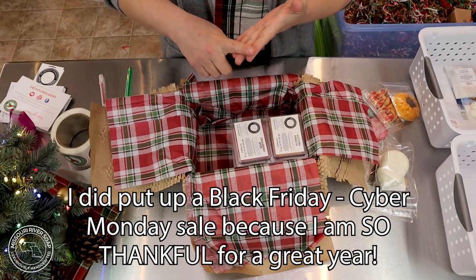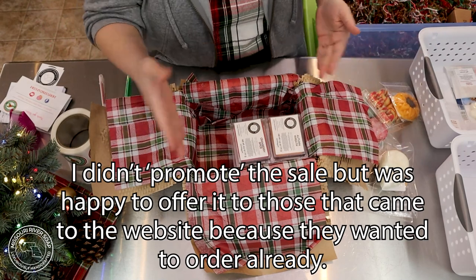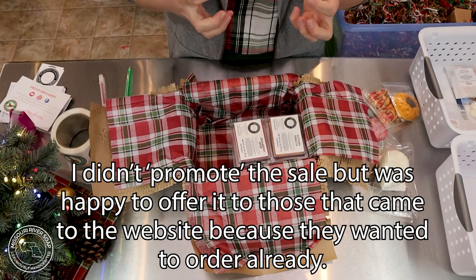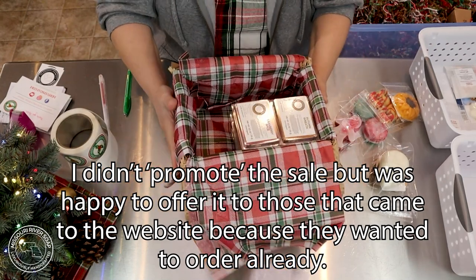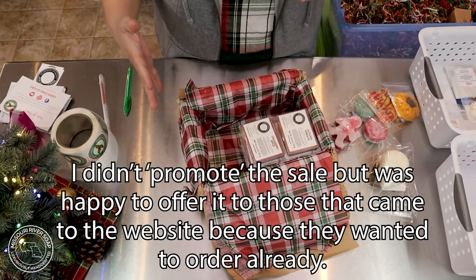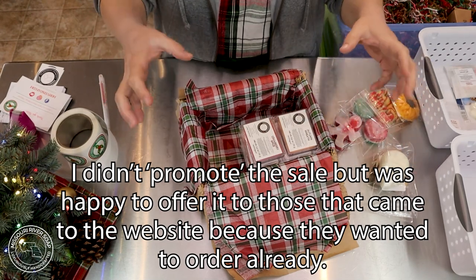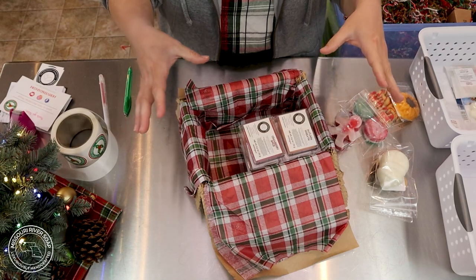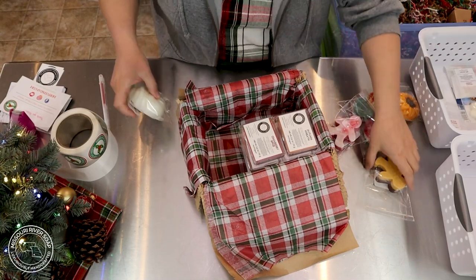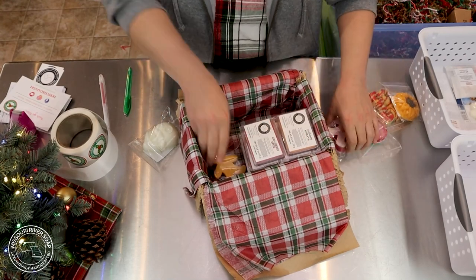I like to offer sales for you guys but I tend to do a sale later in December once I see what I've got left. It's important to me to relax and enjoy family. It seems like it's gotten very commercial — Black Friday, Small Business Saturday, Cyber Monday. I see people leaving their families during what's supposed to be a really nice cozy weekend and it's just money, spend, buy. That's always been a bit of a turnoff to me.